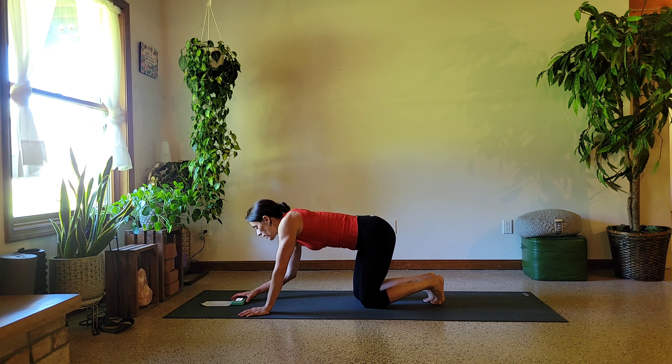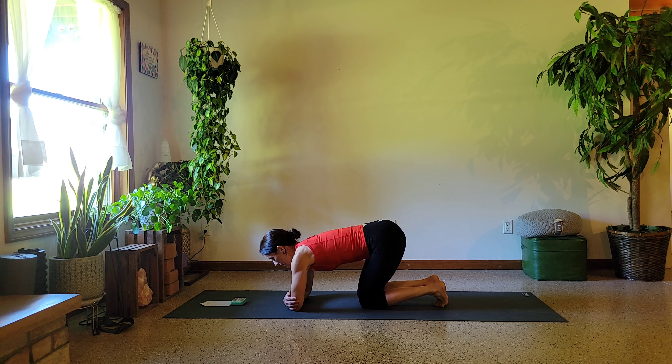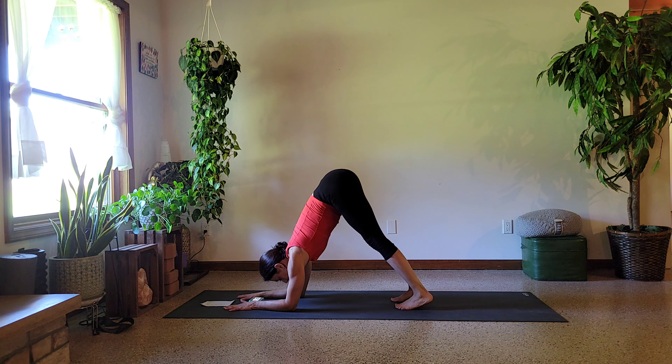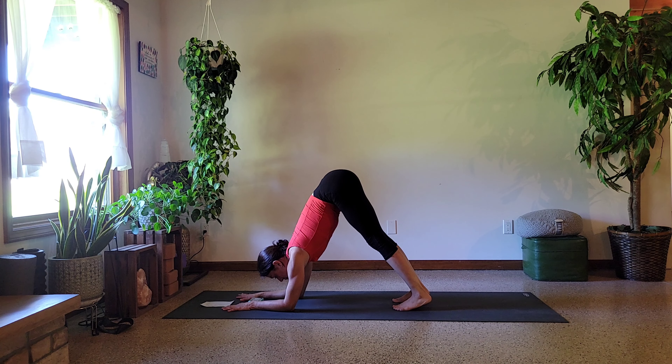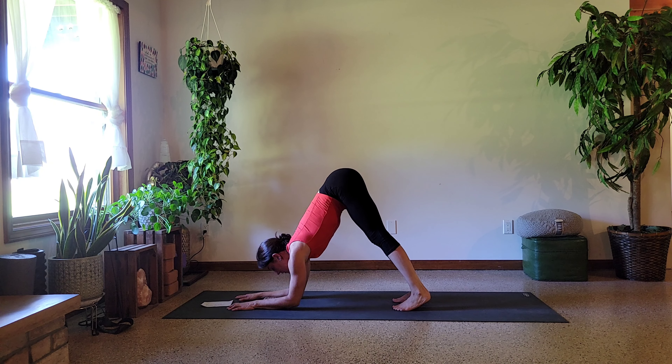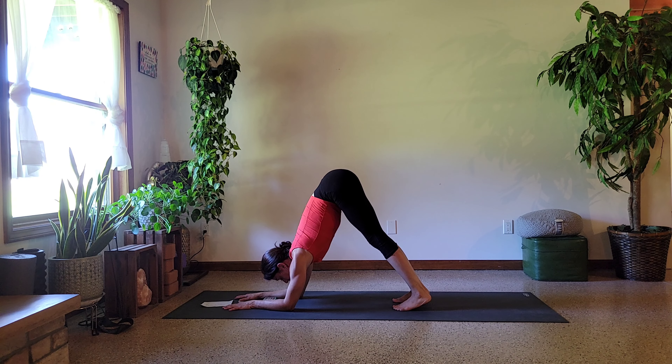Let's start off with a regular dolphin. Forearms down, grab opposite elbow, get set, and let's go. Tuck your toes, lift your hips. For a lot of people you're going to experience a lot of trapezius engagement, so these muscles up here are going to be working. If you need to drop your head from time to time, let that happen. The hamstrings are quite long here, so make sure you're doing a little quad activation — engaging the front sides of the legs, lifting up through the kneecaps, inner thighs working a little bit. You're already 30 seconds into this first bit of dolphin.